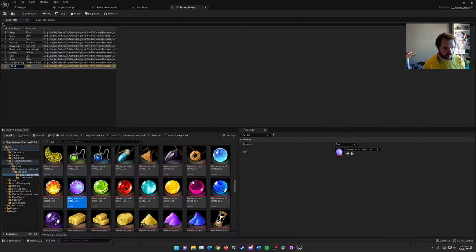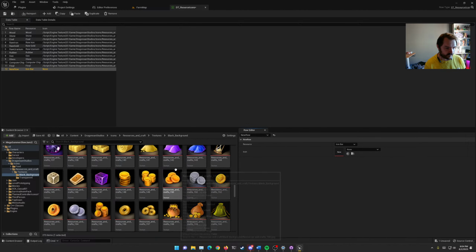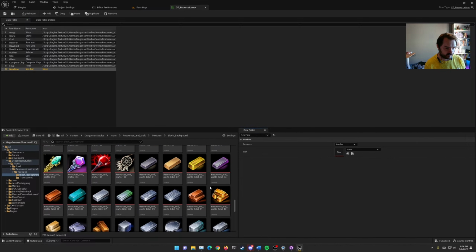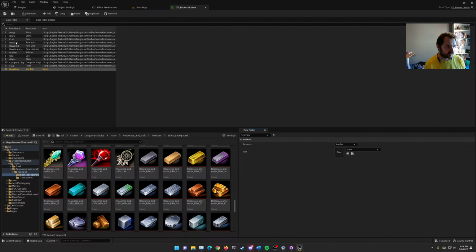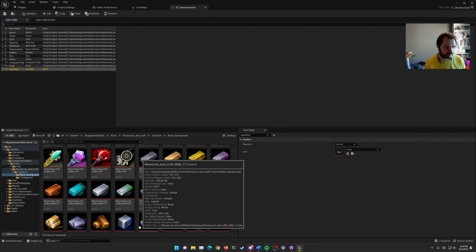Name is final. And then while I'm here, I'm noticing I didn't make the bars here. Oh, I just skipped over them, that's why. So let's add those. So the iron bar. For iron we're using, I think, that.